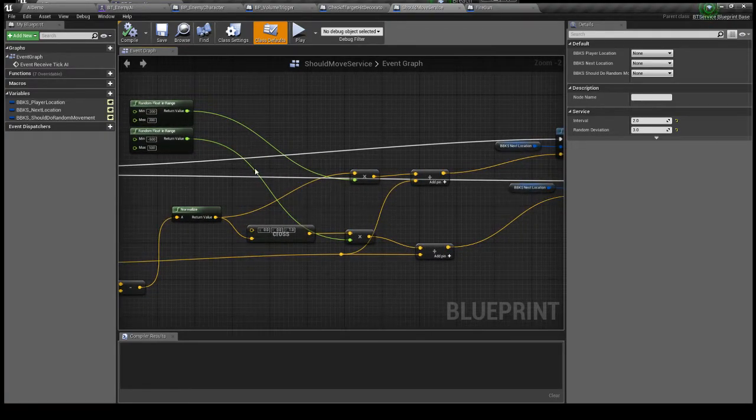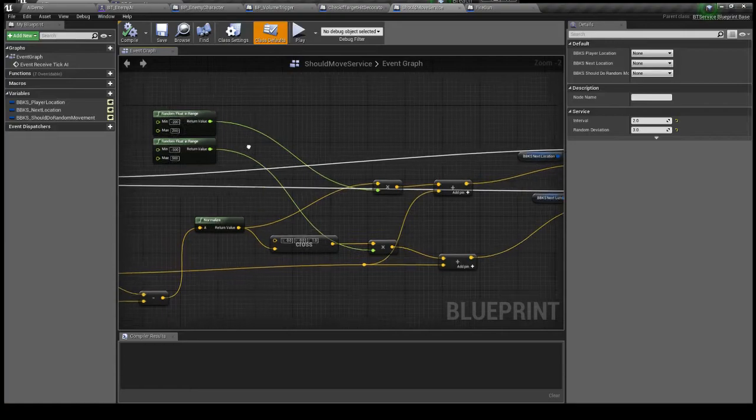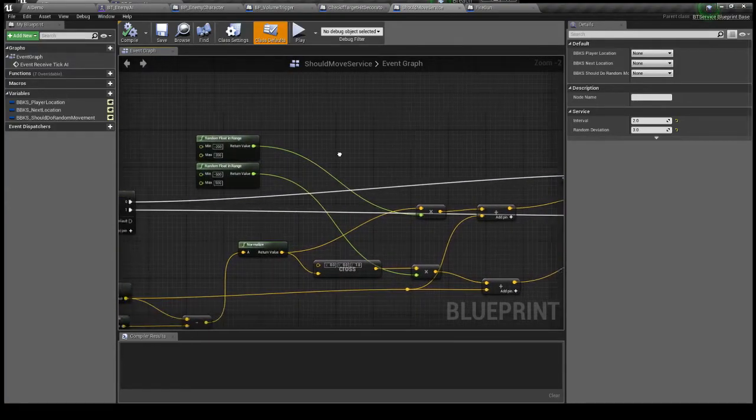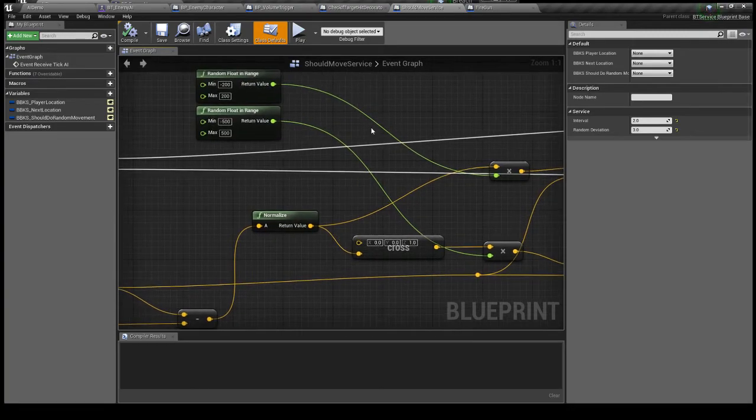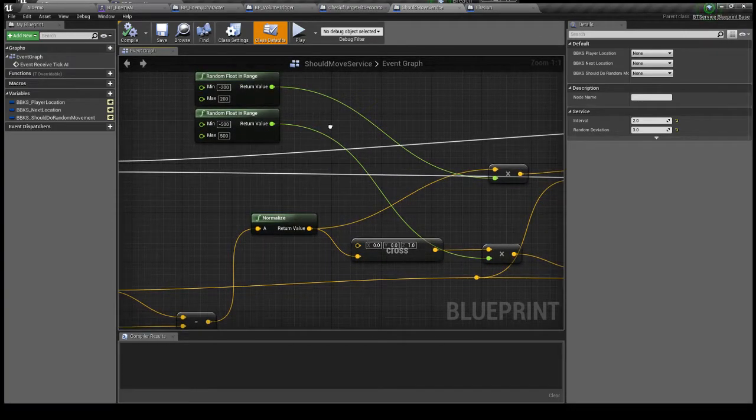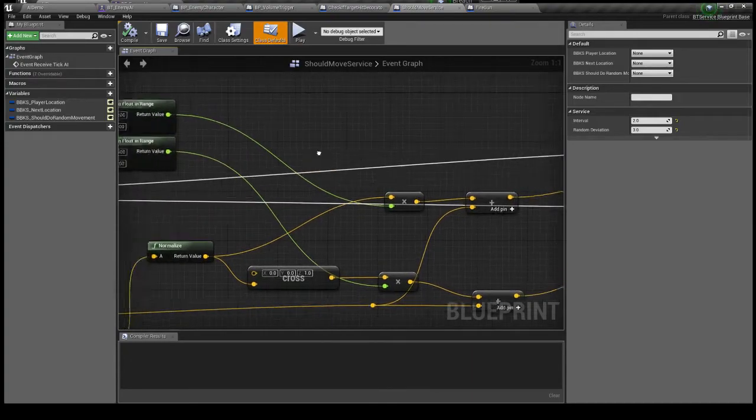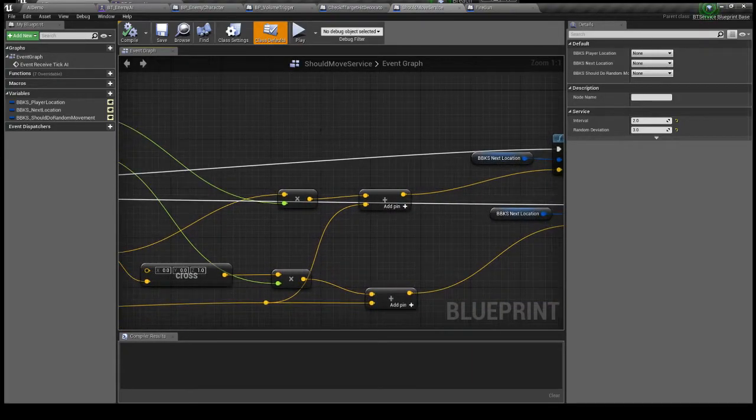And then we multiply that by some random int in some range. If you are doing the cross product, which would mean you're moving left or right, it is negative 500 or 500. If you are just moving straight up and down, it is negative 200 or 200.